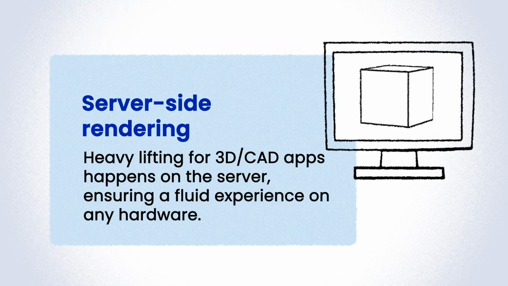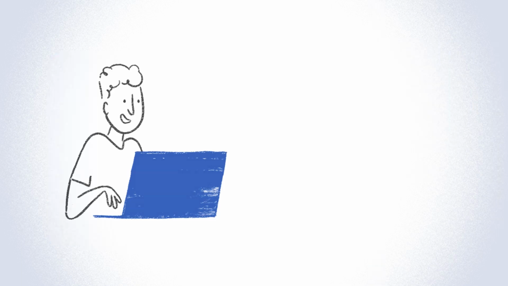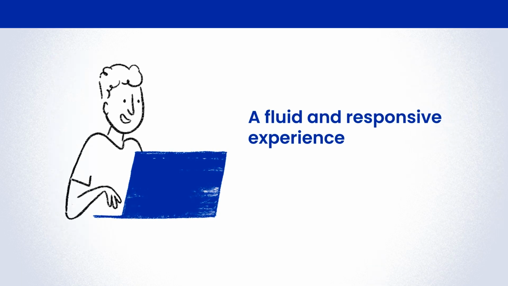So what's the secret sauce for ThinLinc's crazy smooth performance, even on a bad connection? It's all about server-side rendering. Basically, all the heavy lifting for those intense apps like 3D modeling or CAD happens on your powerful server. What does your user get? A totally fluid, responsive experience, even if they're on a cheap laptop.